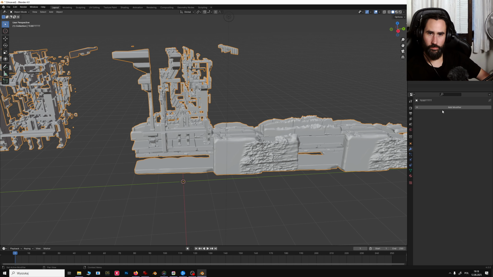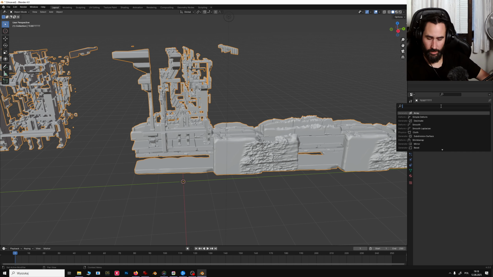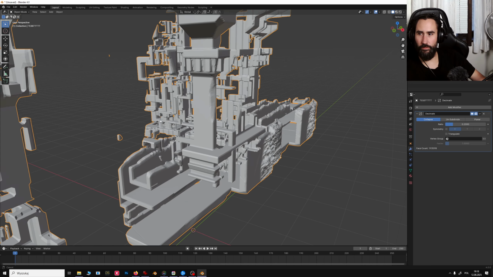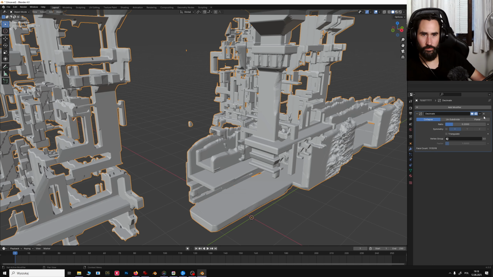So we go to modifiers, add modifier, decimate, and we can try starting with 0.2. Sometimes you want to have better quality, but for the sake of this kind of geometrical stuff, we want to decimate it as much as we can.